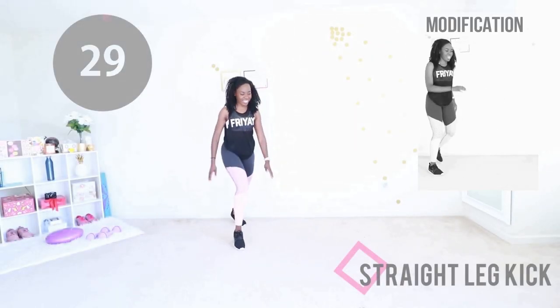That was perfect. We're doing a straight leg kick next, which is what you see on the left. If you're unable to do that, do the version on the right where you are touching your knee instead of touching your toes. You take a step back, step forward, and then raise your leg. Let's go. Just move with me. Let's go.